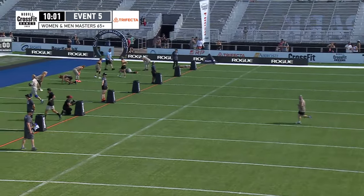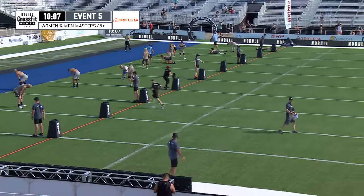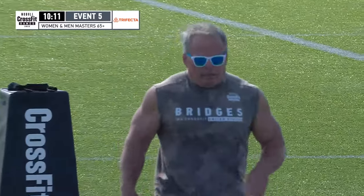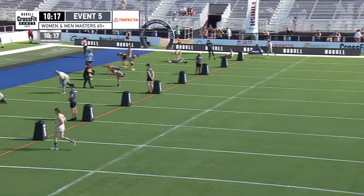And then depending where Ken Ogden comes in, that could help jump into that third spot podium position. Looks like Carey and Walkover may have gotten into the top half of the screen. Again, you can check games.crossfit.com. You can get all the official results. What we're telling you right now, unofficial. We have the field view here, and here comes Bridges, and hopefully that's just fatigue and didn't do anything as he walks himself across.